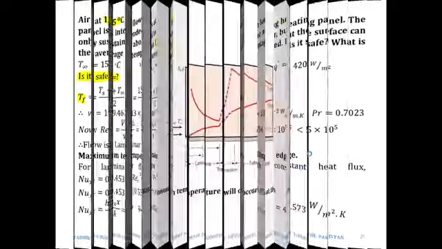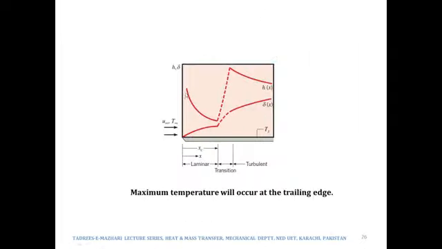And why is it so? Recall this diagram. The H, the convective heat transfer coefficient, decreases for the reason mentioned before. So over here, the expression is Q is equal to H times A times Ts minus T infinity. Now if Q is to remain constant, or Q by A is to remain constant, then what do we have on the other side of the equation? We have got H times Ts minus T infinity.